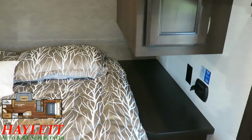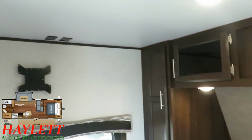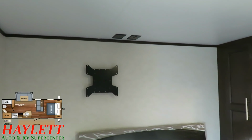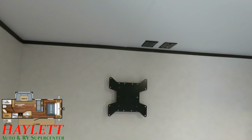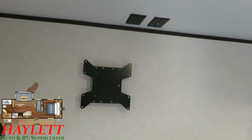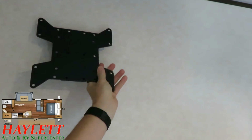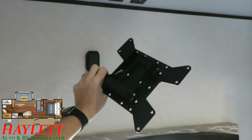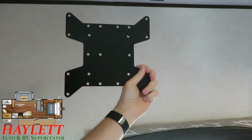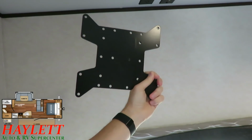Now, the only real bedroom update they've put in here recently is the TV hookups over here with this little quick release TV mount that they straight borrowed from their sister ultralights, the J Feather and the White Hawk. If you choose to add a TV up here in the bedroom, this thing right here has a quick little switch. It just quickly dismounts and remounts. So you can take the TV down. You don't really have to take the TV down for transit, but you can also take it outside for entertainment time.